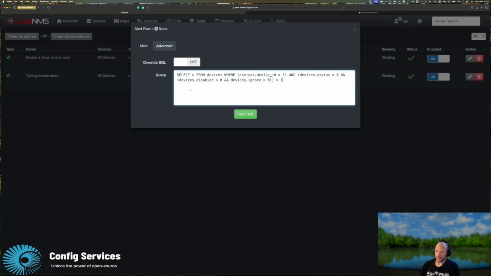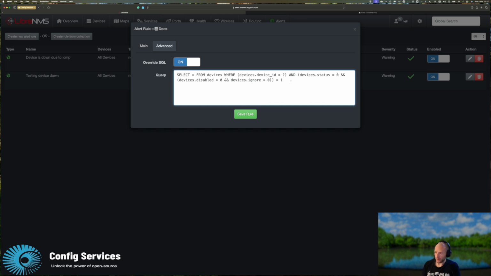Okay, so if you want to do something a little bit more advanced with this, you can use this query as your baseline. Select override. That means any changes you make in the UI builder itself are no longer going to get reflected in this query. So it's worthwhile noting that you can't go back and add additional fields to check in the builder itself. You have to do it in this query here.